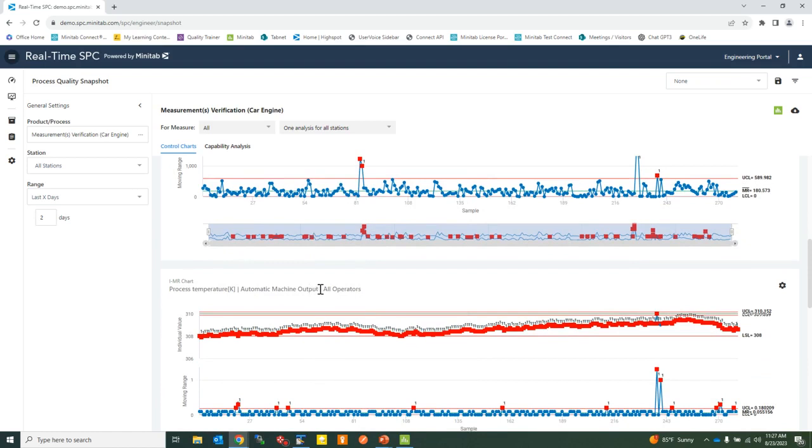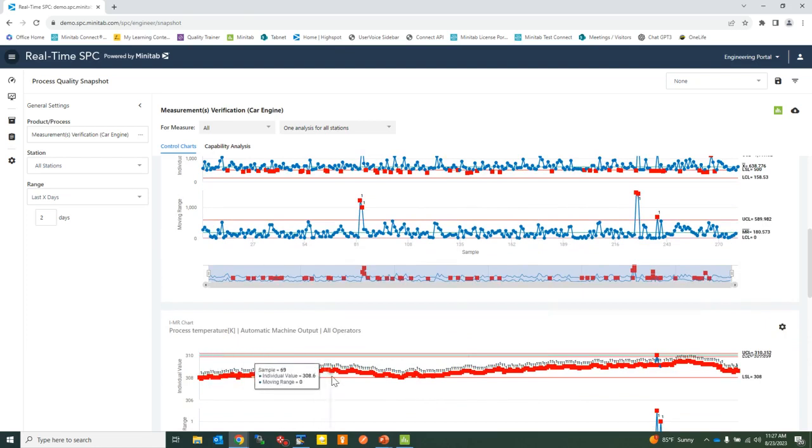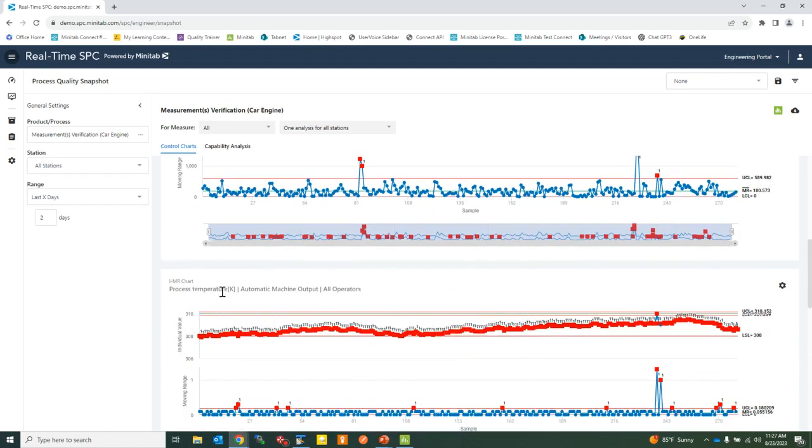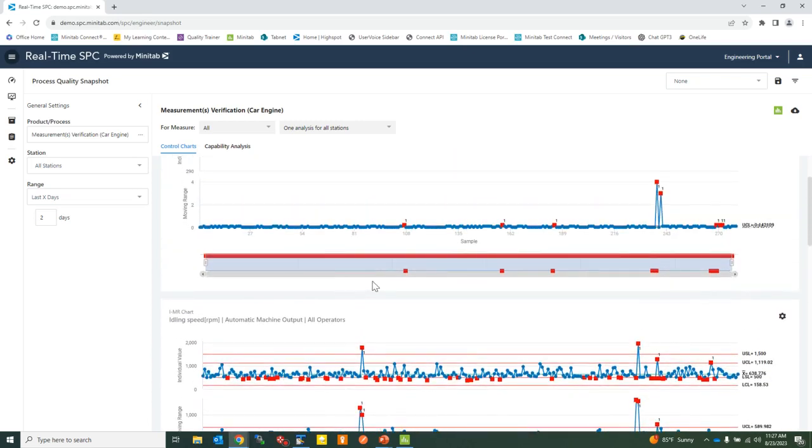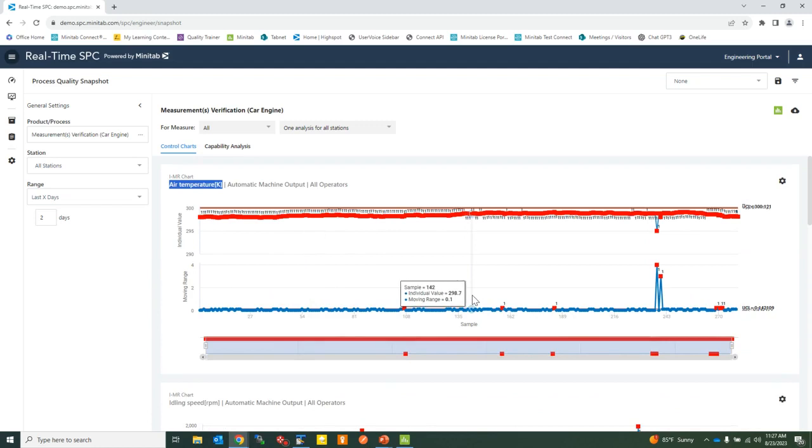Can I really say that if a point goes out of control for my process temperature, I should send out an alert and have an engineer look into it? Or is this variable not very relevant to my analysis? So being able to do this SPC gives us the ability to get access to all these different variables and understand these variables over time in this process itself.